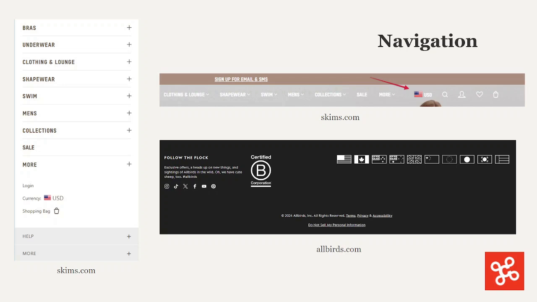We're going to focus mainly on Allbirds because they've done a really great job of expanding into a variety of different regions, and you'll see some of those examples. Here, we can see the navigation. If you're selling into many different stores, you need to make that clear and allow visitors to jump between those different regions, different currencies, different languages.